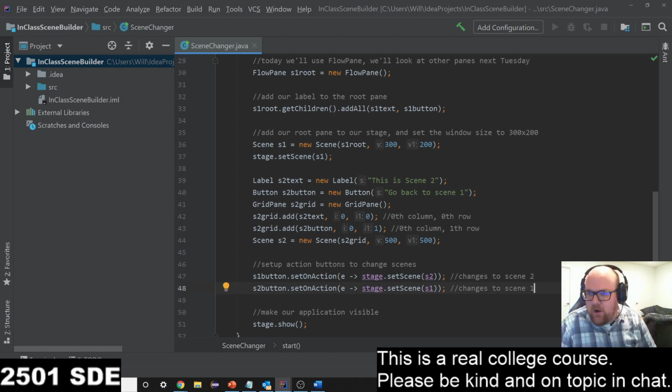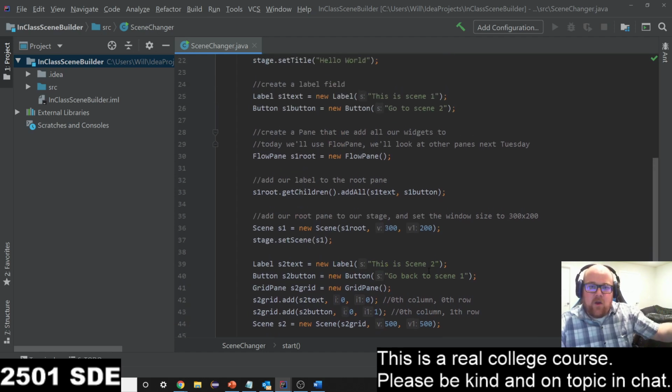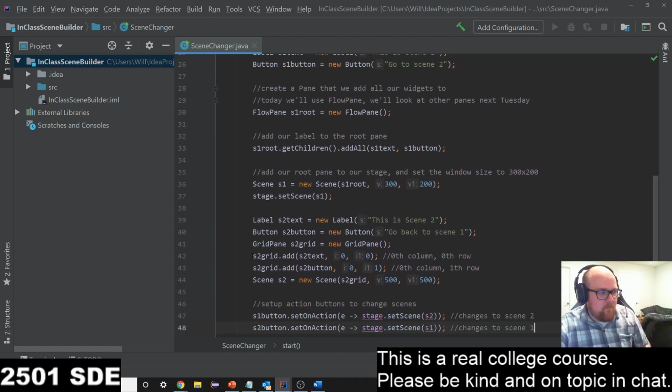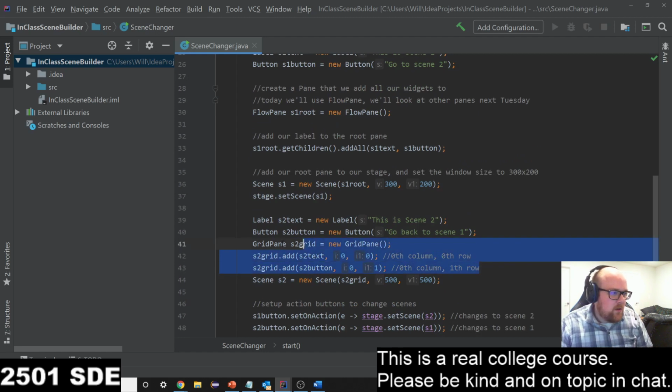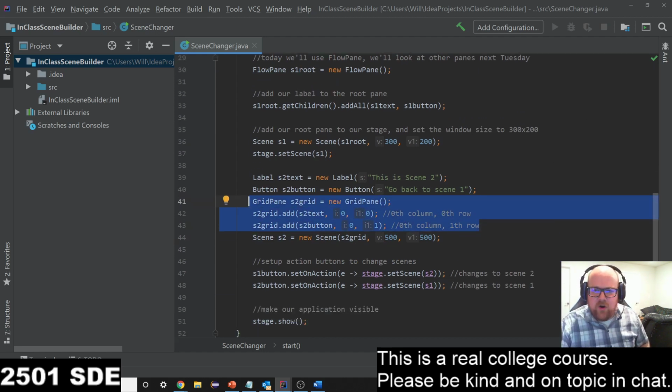Are we allowed to use this code in our homework assignment? I fully expect you will. This is a great question. In UIs, I'm not expecting you to memorize all the syntax. There will be some amount of syntax that we'll discuss that I expect you to know for the exam. Nothing here is overly complicated to me, except for maybe the grid pane stuff. But buttons and labels, I would expect you to know for the exam. But as for the homework, yeah, I absolutely expect that you will use some of this code and repurpose it.